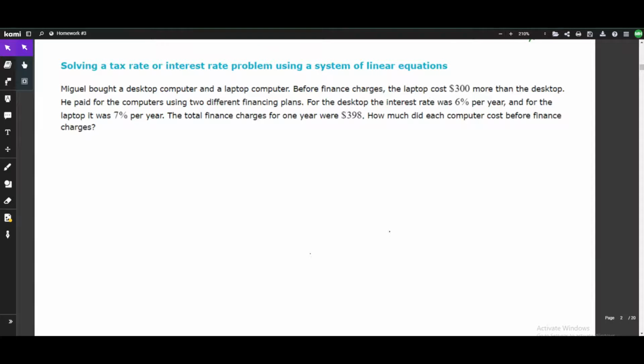All right, so some of our favorite questions are word problems. So these are the tax, interest rate, or tax problems. And the one thing that we do remember is there's a formula, and I will give this to you for the final if when you're taking it. So we have the interest or finance, and that equals the amount that you're talking, the principal, or what you're paying, times the rate times the time for simple. This is essentially simple interest.